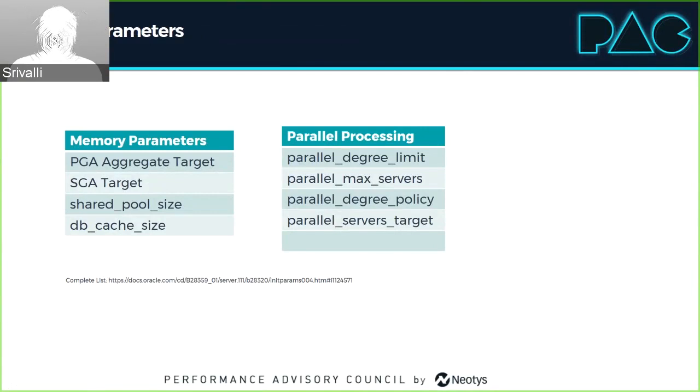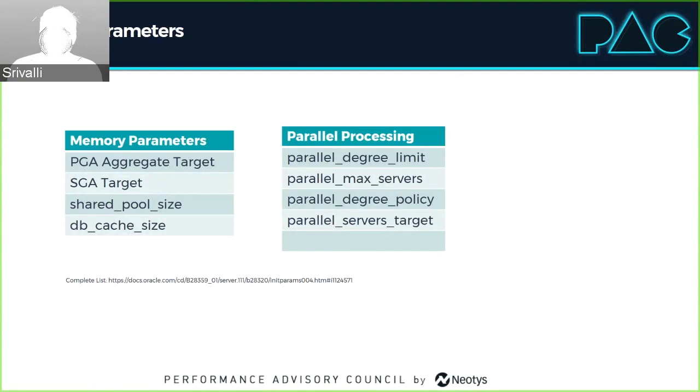The benefit of the parallel processing feature is that it helps your database take advantage of all the hardware resources available, like multiple CPUs, multiple IOs, multiple storage systems, etc. So making sure that these parameters are set consistently between your test and production environments is definitely a good idea.